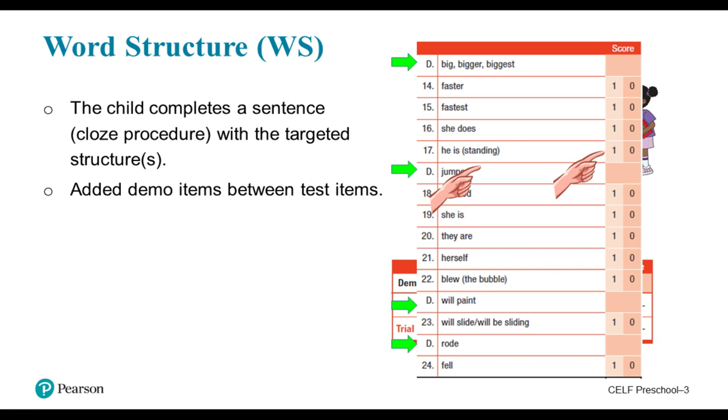The examiner would say, I'm going to show you some pictures and say some things about them. I want you to help me by finishing some of the things I say. I'll do the first one. Listen, here is a boy, and here is a girl. The idea is for the examiner to demonstrate the use of the copula as part of the response.